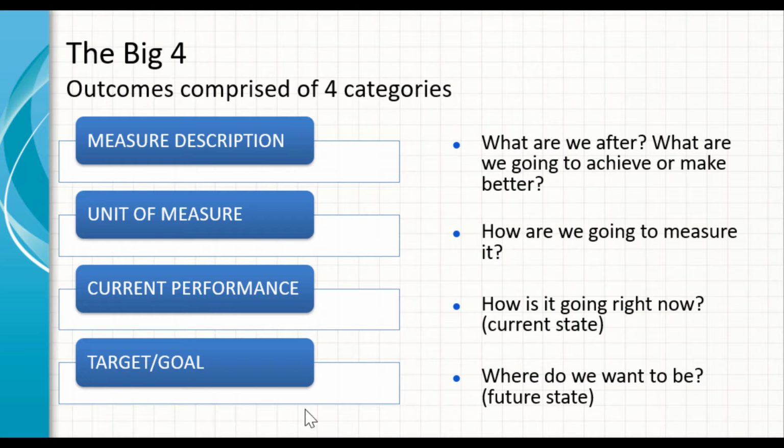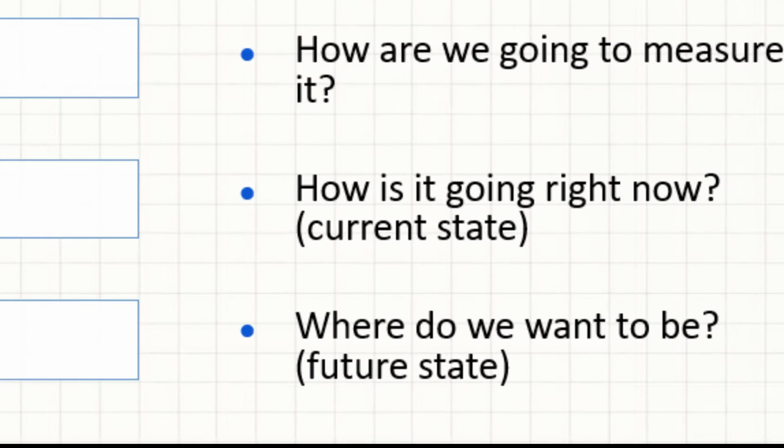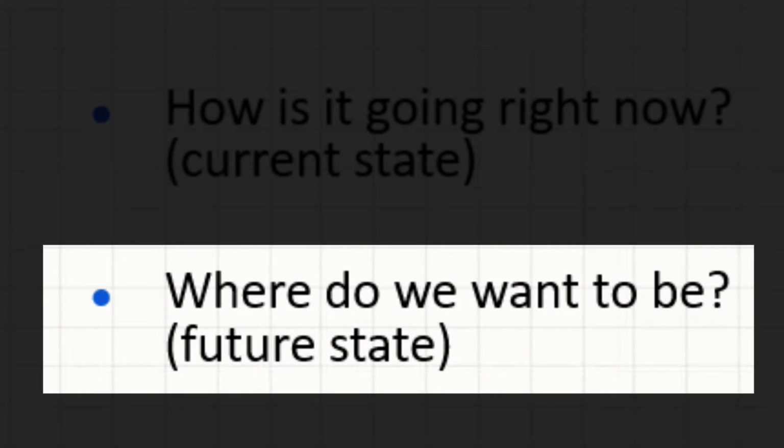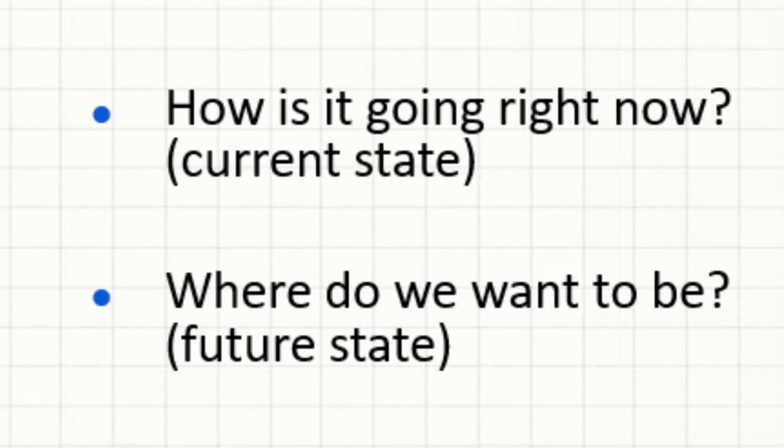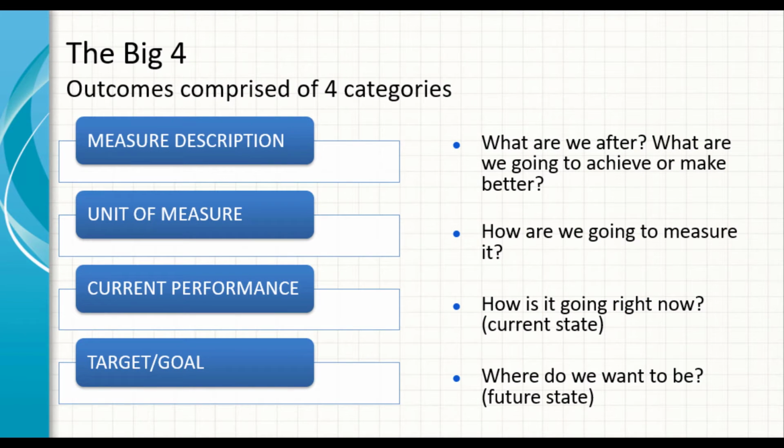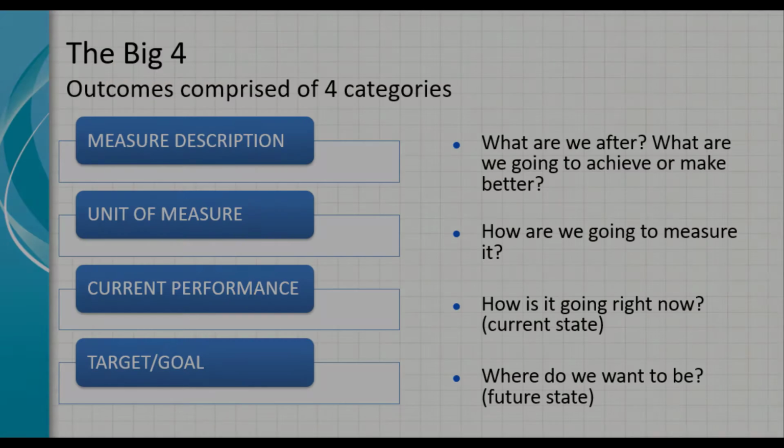All right, and last but not least is the target/goal statement. Where do we want to be? What is the desired future state? So our response to the target goal is going to be a little more detailed than the 3 preceding categories, and we'll go ahead and skip ahead a couple slides and look at that.